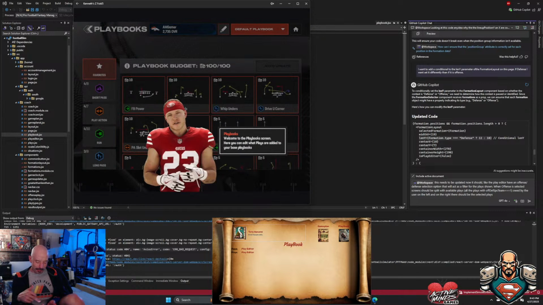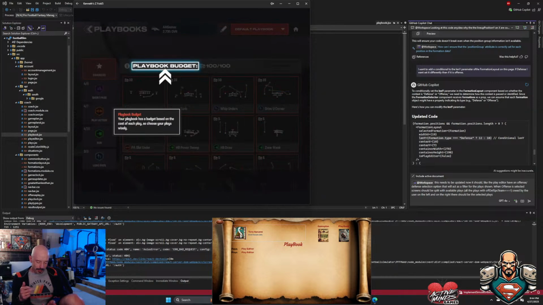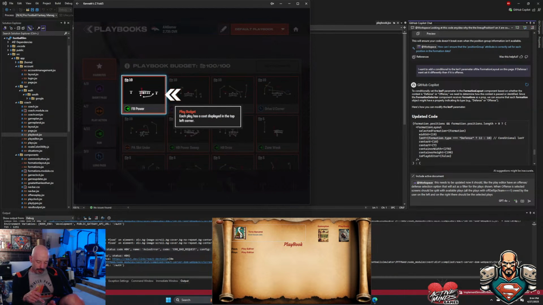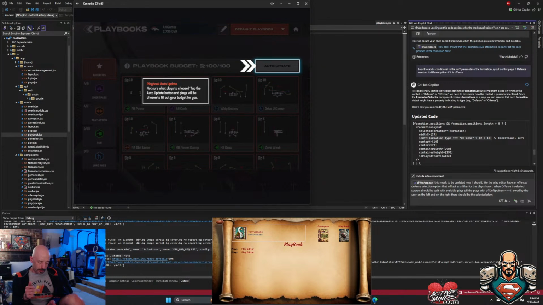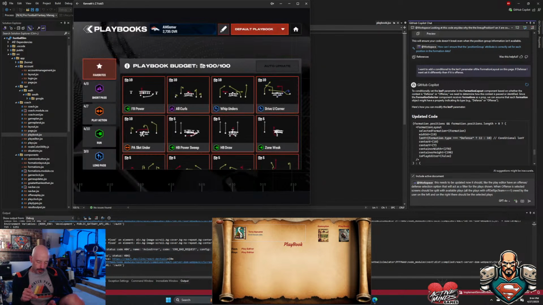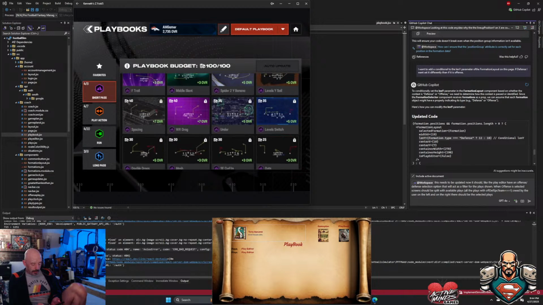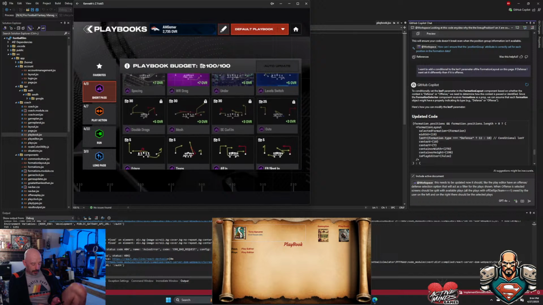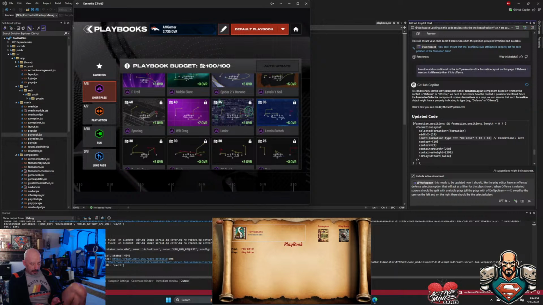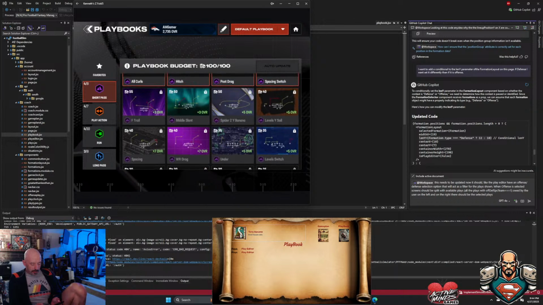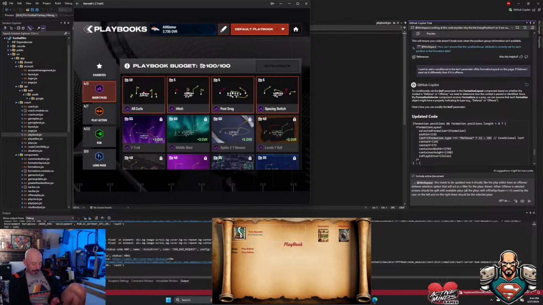Oh wait, I just saw a thing that said playbook. Aha! Here it is. Okay. All right. So they have, I don't know what. Some of these are weird. Spacing, wide receiver. Some of these have strange backgrounds. They're plain backgrounds. Some of them are blue. Level switch. Levels Y sail. Spider 2 Y banana. Middle slant. Post drag.